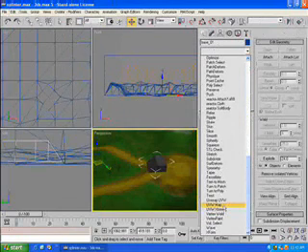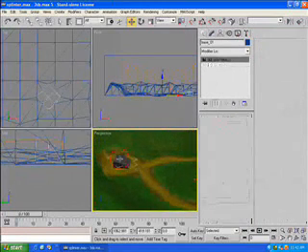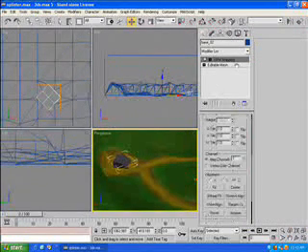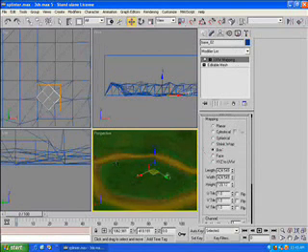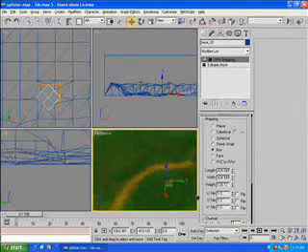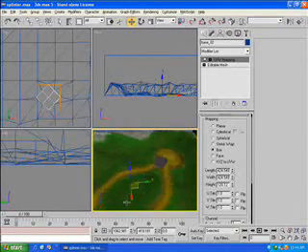Now you want to open up a UVW map, and we want to apply a box map to these. Okay, and that's it at this point.